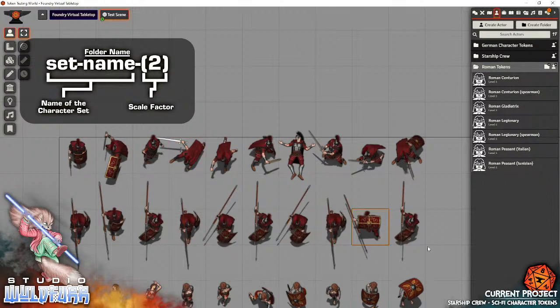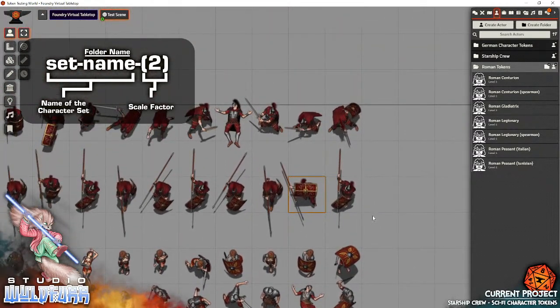Most of the character sets that I have are 2s because they're standard, human-sized characters. But if they're larger, like an ogre, a big chunky fella who still takes up a single grid square, his image takes up larger space, so you've got to scale it correctly. And that's basically how it works.